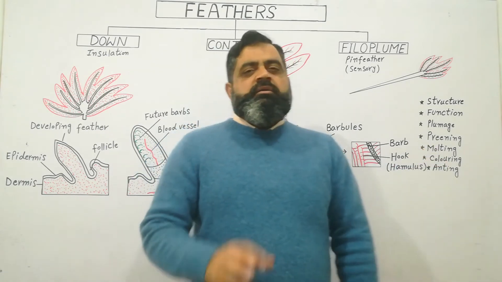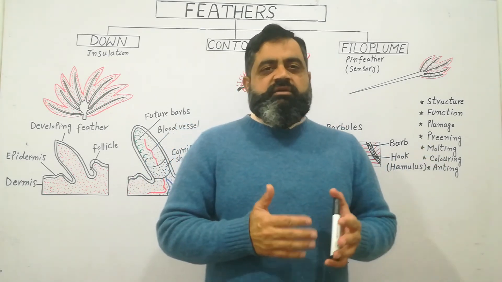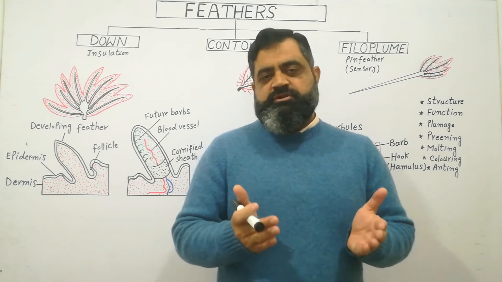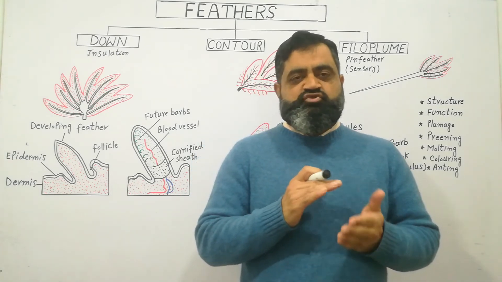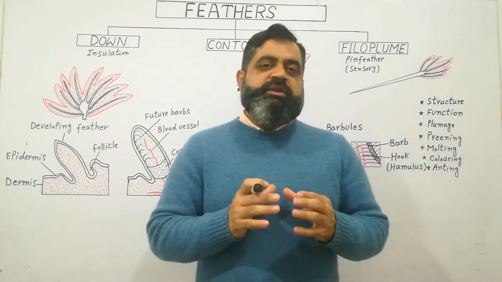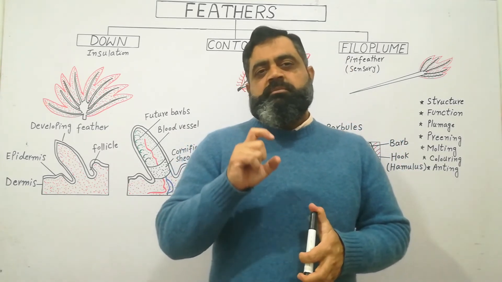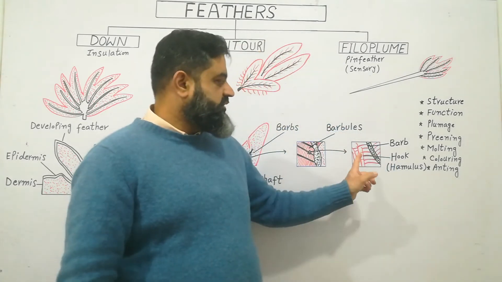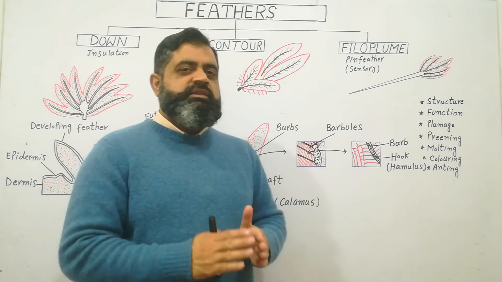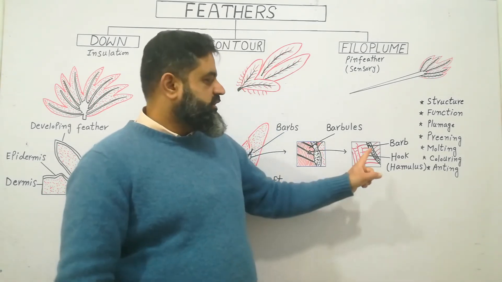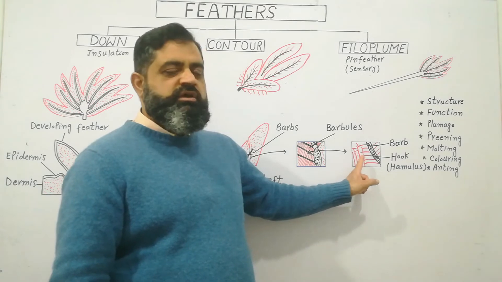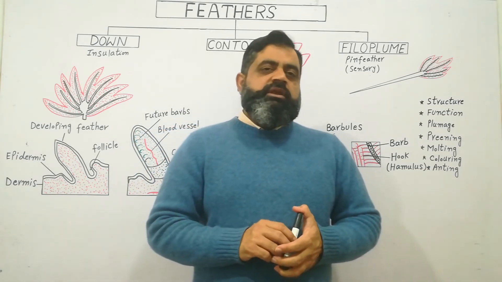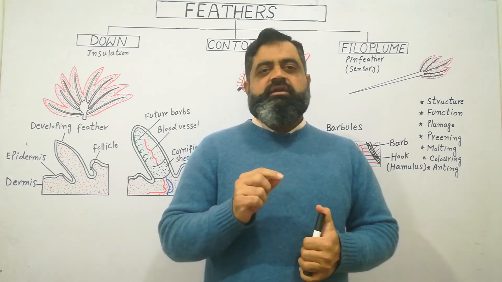During different activities like bathing, reproduction, feeding, and other activities, a bird's feathers usually become chafed. To keep them smooth and healthy, birds use preening. Preening is a mechanism in which birds use their beaks to make their feathers smooth. During different activities the hamuli of the barbules are disturbed, and with the help of their beak birds readjust the hamuli and make the feathers straight again. During cleaning, birds also take a fatty oil from their tail gland and rub it on the surface of feathers to keep them smooth, shiny, and waterproof.